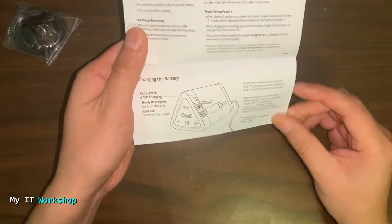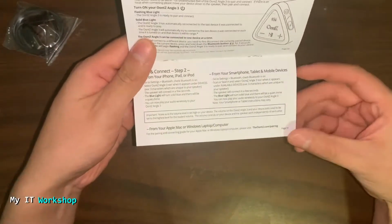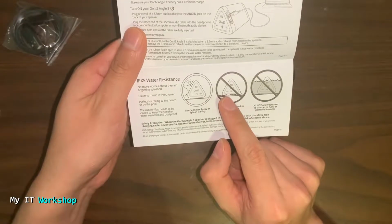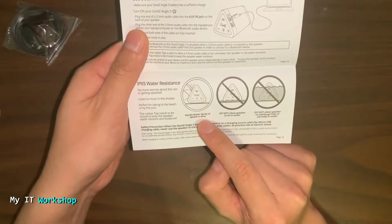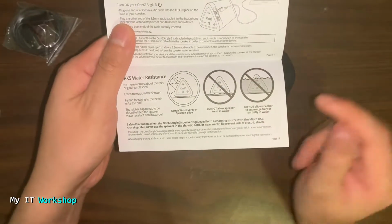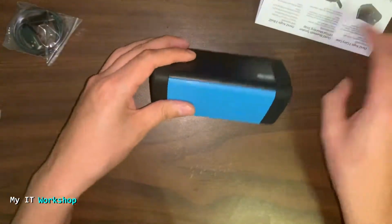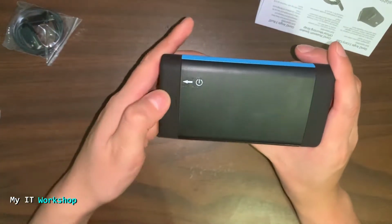So here you can check where you connect the micro USB to the power. And then here's something important. This one is IPX5 water resistant, which means it can stand splashes, but you cannot, let's say, put it in a bucket of water or something because it's going to stop working. So if you want it for the shower, maybe this is not a good model. This is for your living room, maybe for a party, maybe to take on a trip or something.